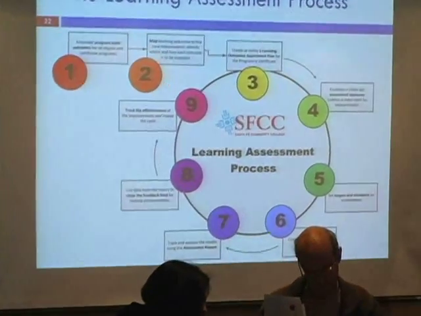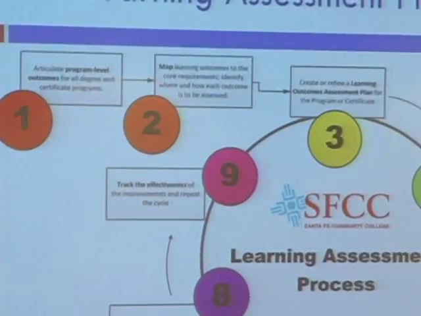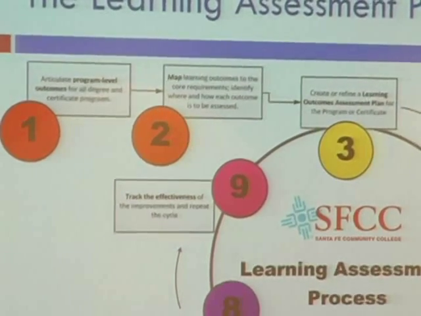Then step 2 is the mapping step, and that includes the mapping of learning outcomes to the core requirements. It's also called course mapping, and we are going to talk about that, if I can be brief here and not use up too much time. While these are shown outside of the loop, they should still be reviewed regularly in light of assessment data and other criteria and modified when necessary.